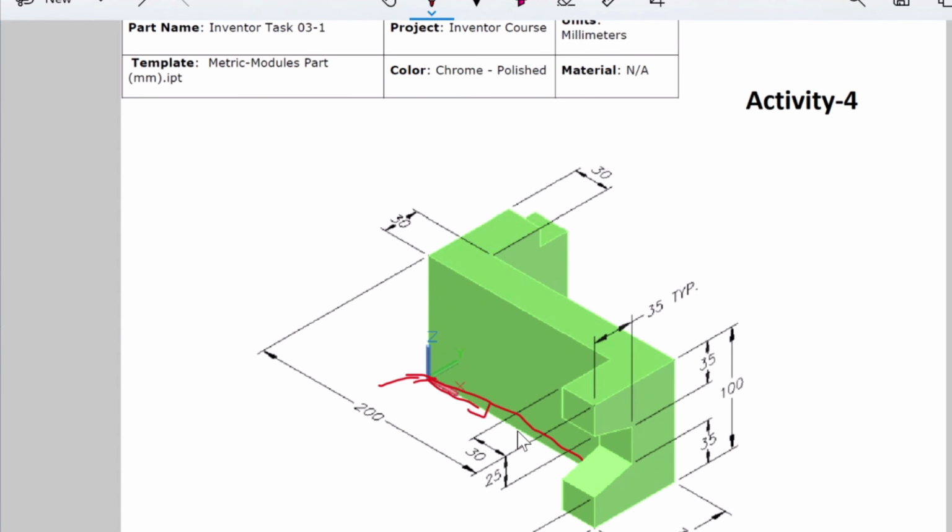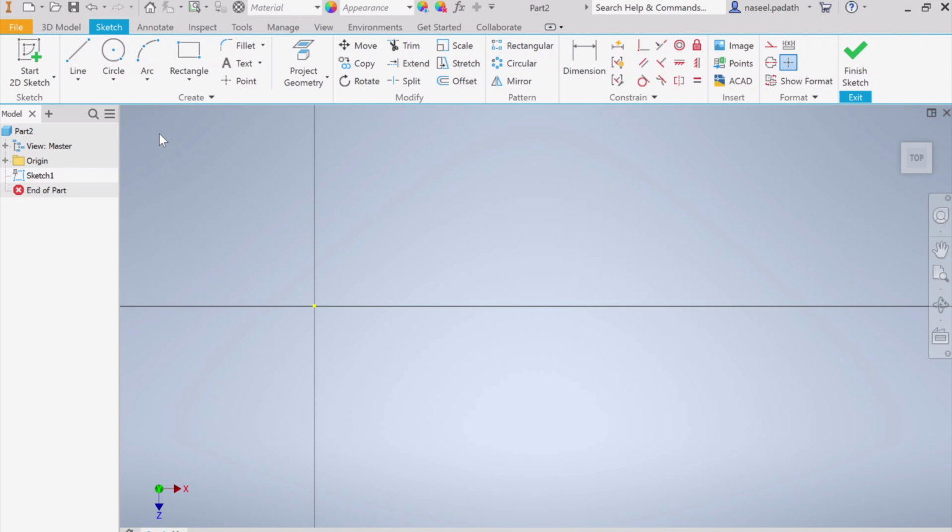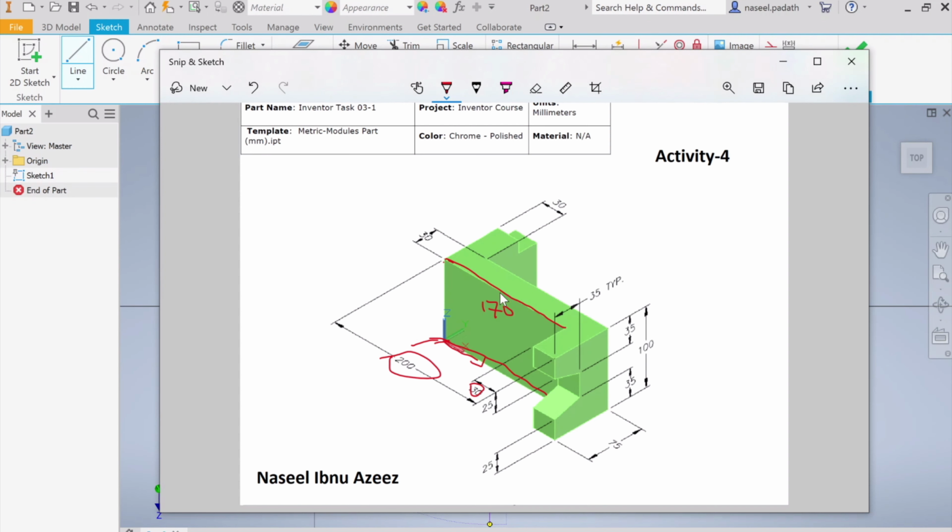Start from this direction, goes this way from the origin. You can see this is the origin, and this distance, if you're not getting from there, you can check on the top as well, from here all the way to this corner, how much it comes. So see, this is 200. And this distance for the edge is 30, and definitely it is 200 minus 30, which is obviously 170. So the first thing, choose the line, start from the origin and move this direction 170. Enter. That's it. Now from here, we're going to move this direction.